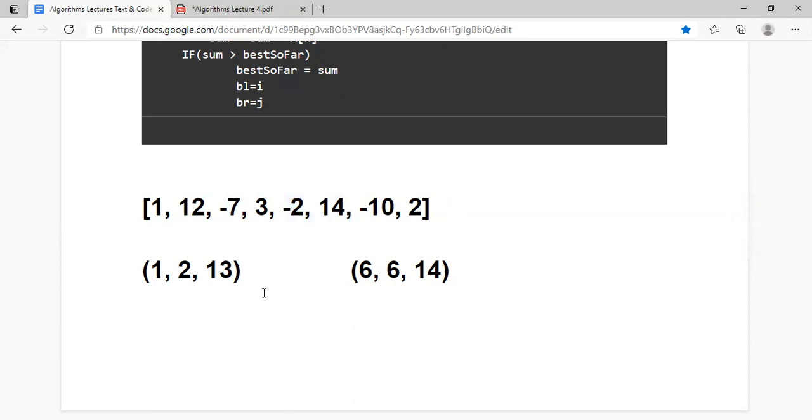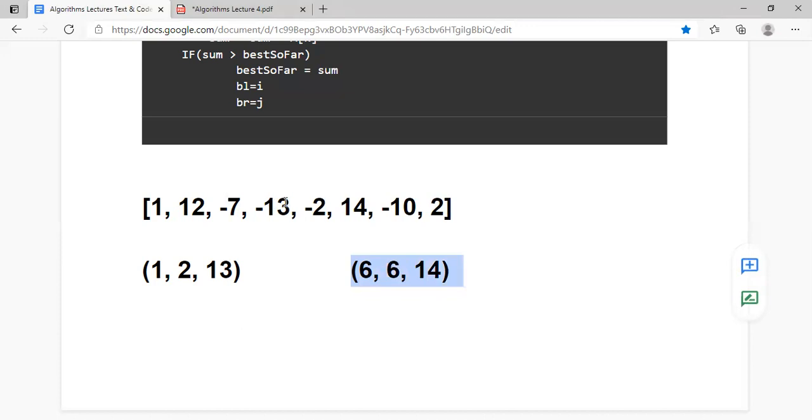So we have to look at the exclusively left arrays, exclusively right arrays, but we also have to look at the crossing arrays. If I'm getting an answer from the left and an answer from the right, it is possible that one of them is the optimal answer, but it may not be so. For instance, I can change this a little bit. Let's say that this is minus 13. Let's change this data. Now I get the same answers from left and right, but now there is no better crossing array. Now this is the best answer.